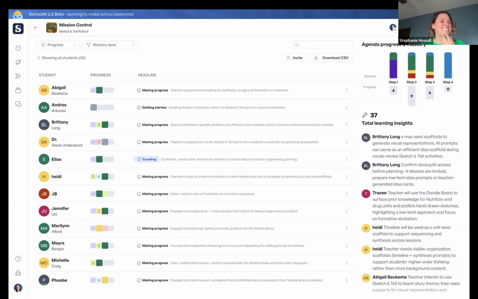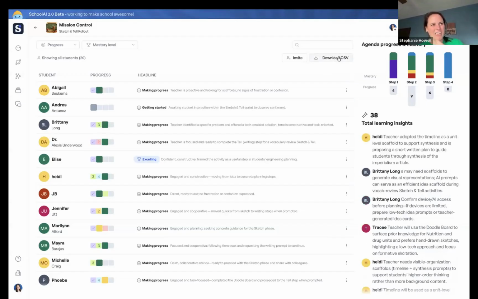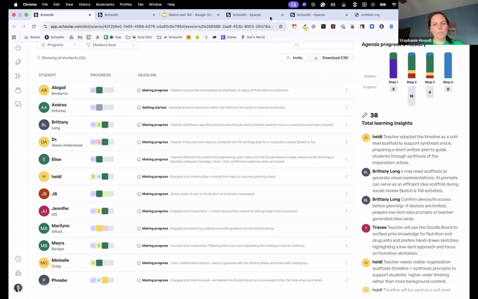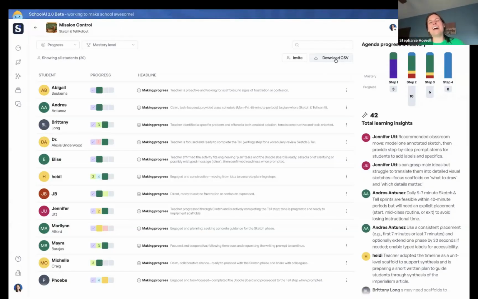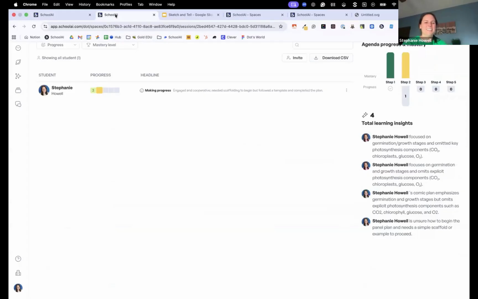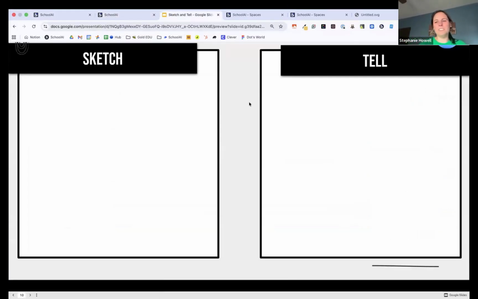I love seeing the sketches. I love seeing your ideas as well. I will probably download this CSV file right here if everybody's okay with me doing that. And I'll just share how we are thinking of implementing this, how we are thinking about rolling out, because there are so many ways that we learn from the community. So if anybody's not okay with me sharing, let me know, but I'm going to download it and have AI summarize it. It won't share your name. I'll leave names out, but that way we can see how other folks are using Sketch and Tell within our classrooms.